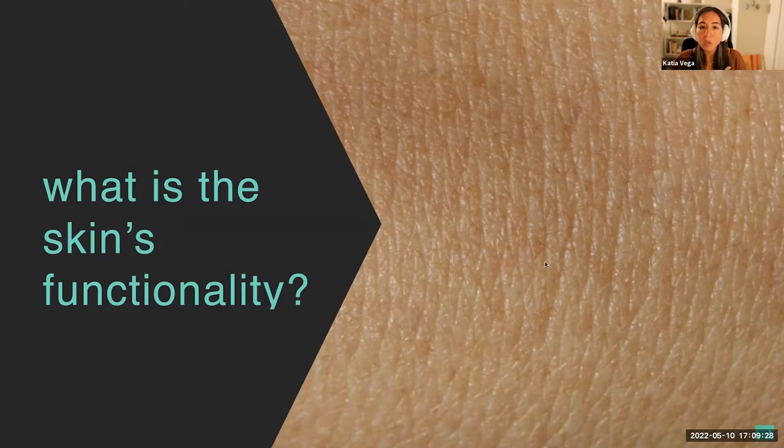We use makeup, we use tattoos, we use piercing, we modify the skin itself, we use plastic surgery too. So our skin is also in constant modification in a way that allows us to express the way that we want. And Bailey also mentioned it can record things, scars and such, or tattoos. Yes, exactly. There is also a technique, now that we talk about scars and tattoos, called scarification, that is usually much more common in Africa, where you could also create designs when creating scars. But a scar also could remind you of something that happened to you when you were a child, for example. So yeah, our skin has all these amazing functionalities.